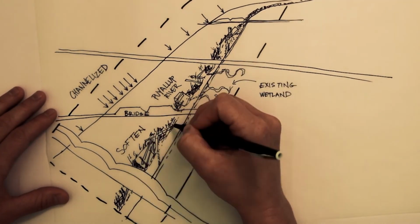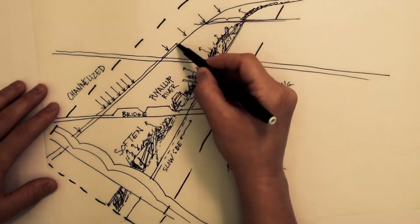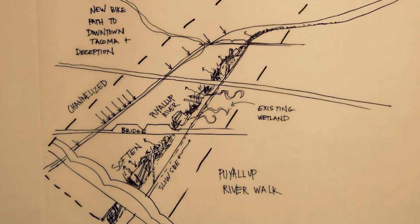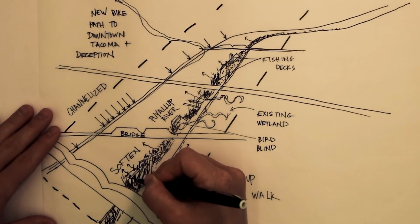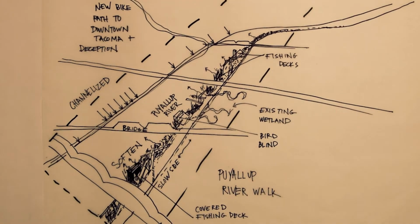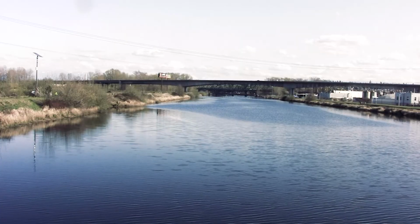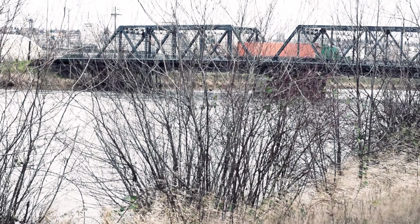Wooden stairways and ramps made from the lumber moving through the port's mills invite visitors down from the riverbank to the water, and wood and salvaged urbanite pathways, decks, and reconfigured shipping containers combine in a loose fashion to float on the Puyallup River as its level rises and falls with the tides. These infrastructural components create a slow, zigzagging river walk with spots to stop and fish, birdwatch, or watch a giant metal claw crush a used car.